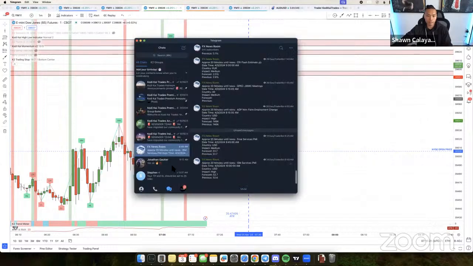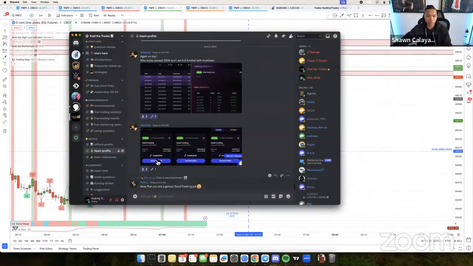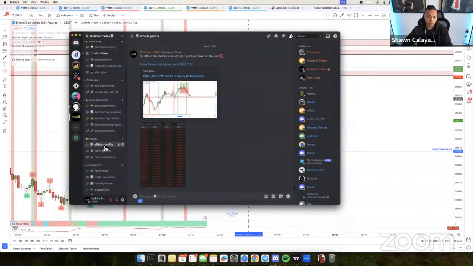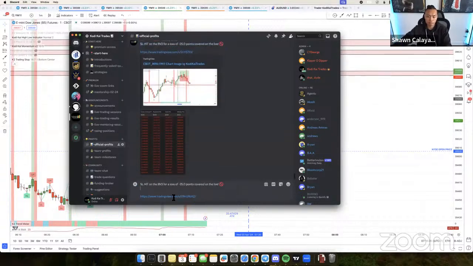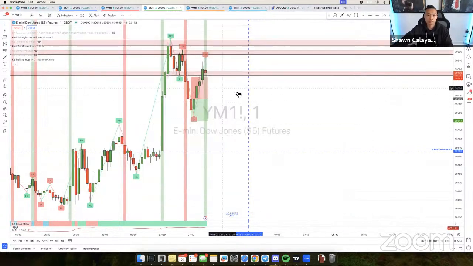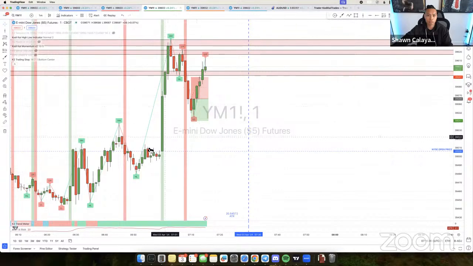So let me go ahead and add this to the Discord real quick. Man, that trade looked really good though. It just didn't play out how we wanted to, because of the manipulation that's happening right here, obviously. This is why I don't like trading around news when there's big candles like this, because you'll see a lot of manipulation like this happen in the market.